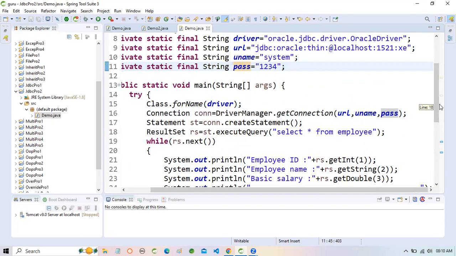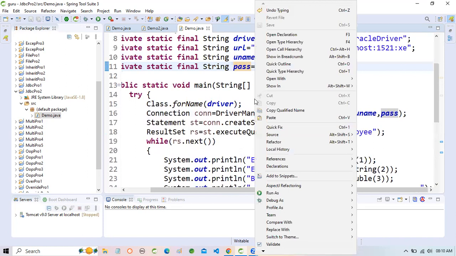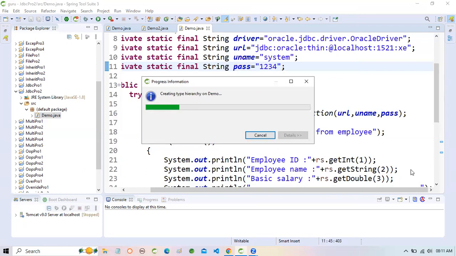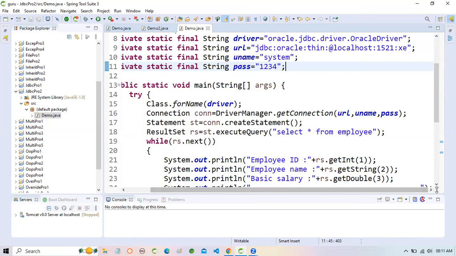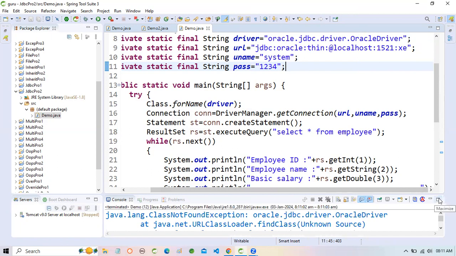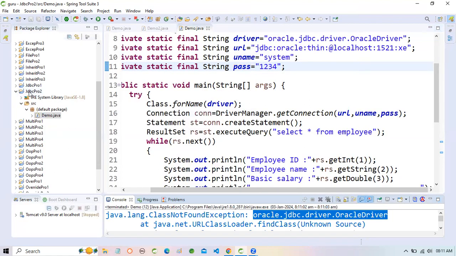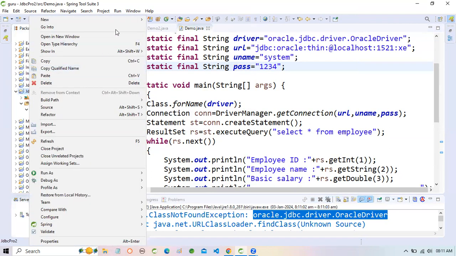Now we are going to execute this. Okay. Class not found exception.